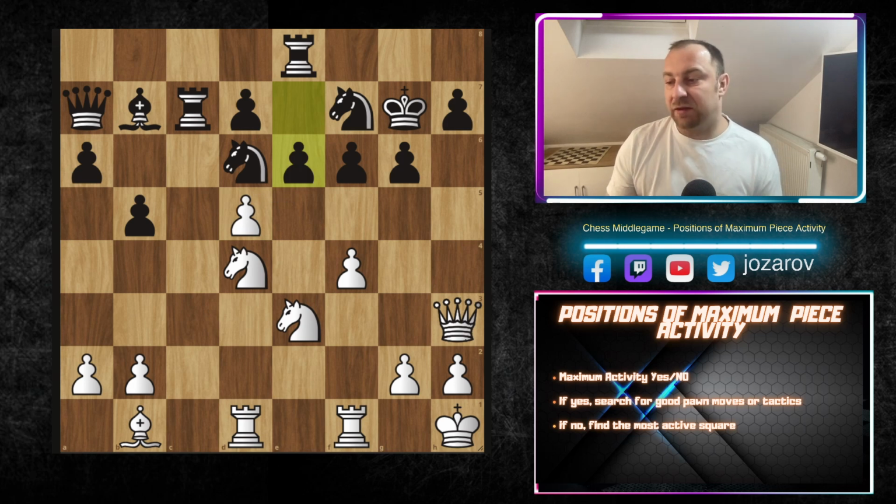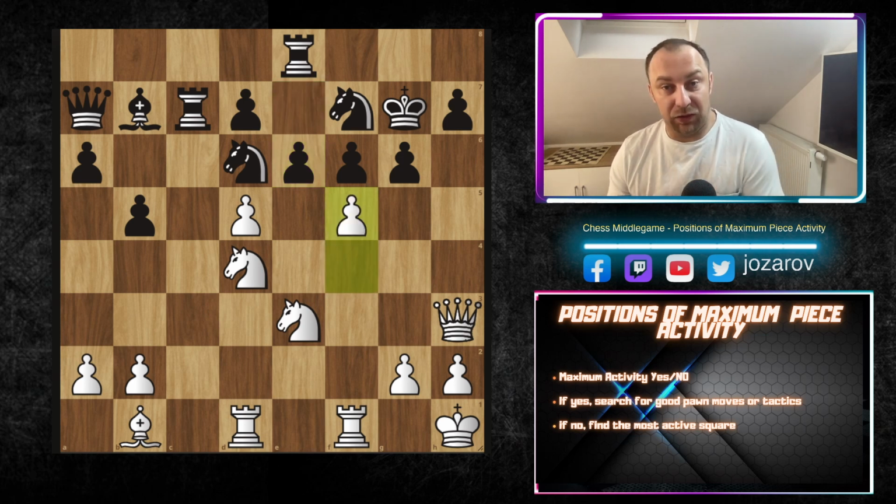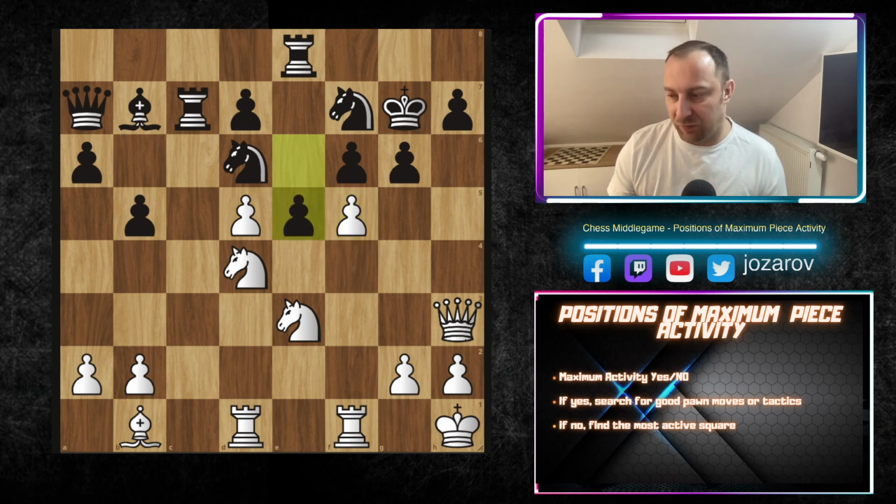After move e6, that black played here. So as I said, we have again the position of maximum piece activity. So maybe it's time to search for a new pawn move. So that's why here Alexander Morozevich found the brilliant f5. So it's now a different story. It's now a different thematic move after e5 that Luke McShane played here. He passed through. He didn't want to get destroyed here on light squares.